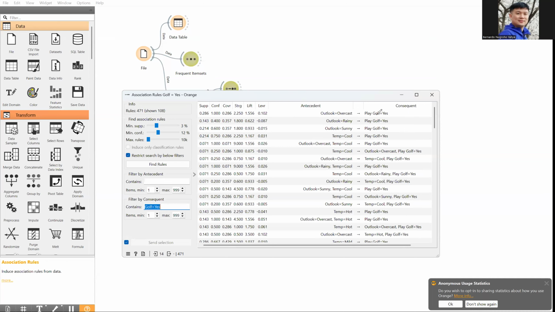Now, when you finish selecting the columns, we can figure out the association rules. We have X and Y, where Y is the consequent, and we want to specify only play golf equals yes. You can specify it here: play golf equals yes.